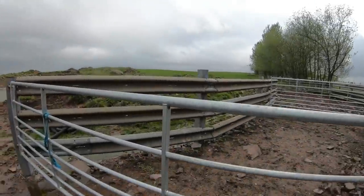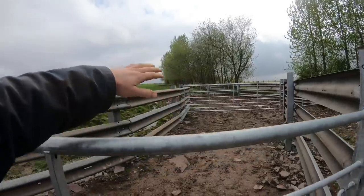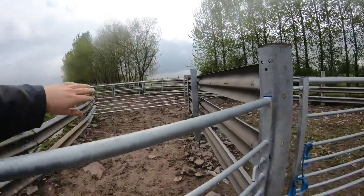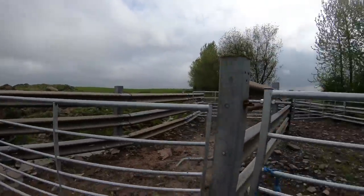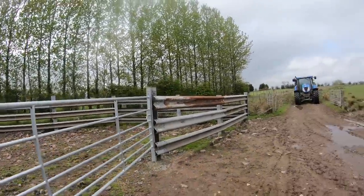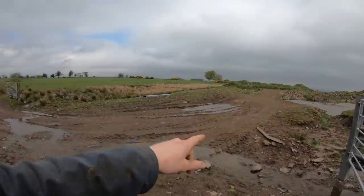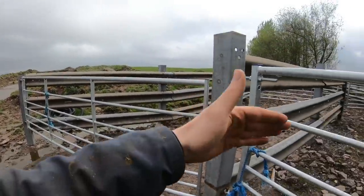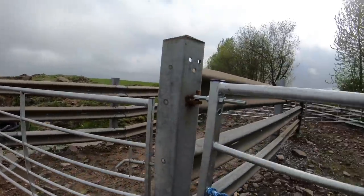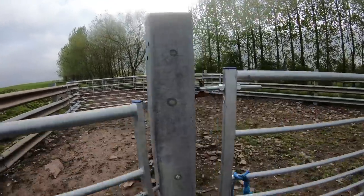So we've made three pens. A big open pen at the back, this is a loading bay, and then a separation pen. You can load out of either, right enough. We come up here, turn up there, drive back out, reverse in here, and then load the cattle. It seems to work quite well. I was quite impressed with it when we first got to use it last year.